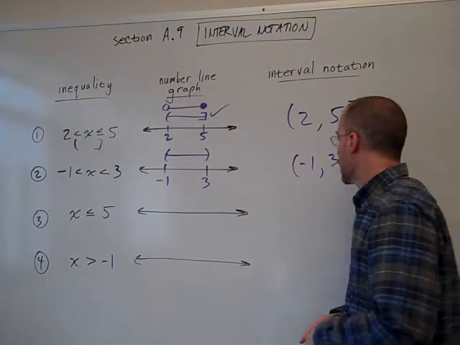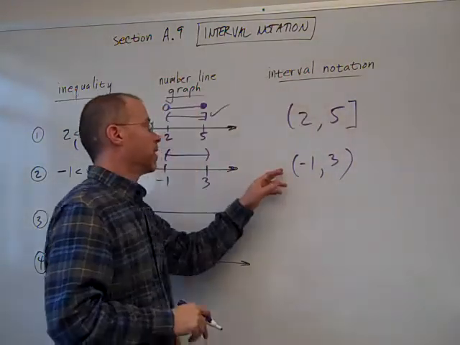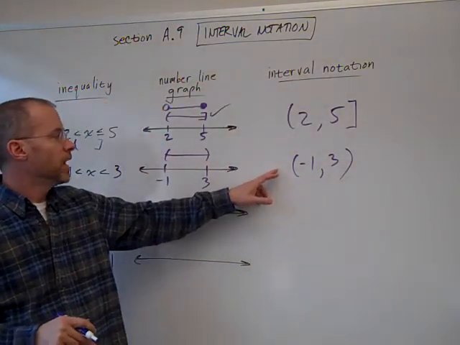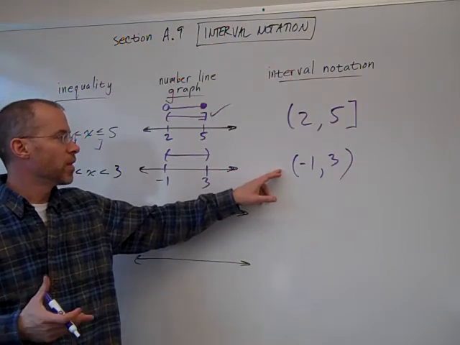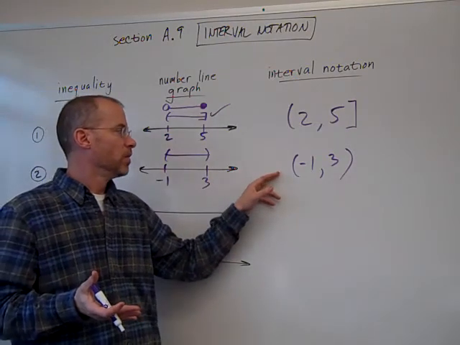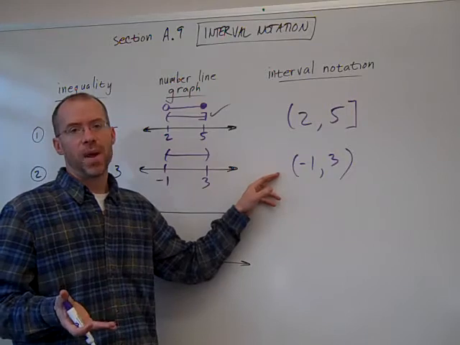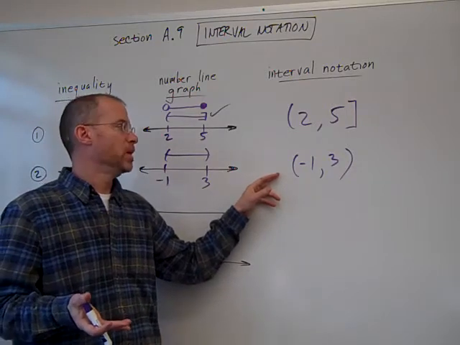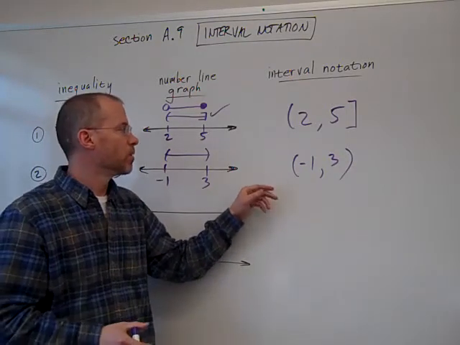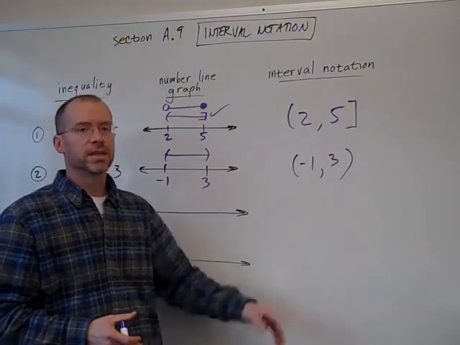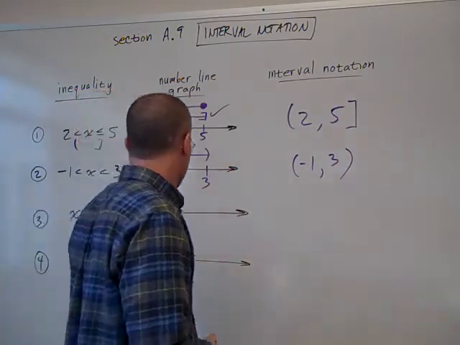Now notice this kind of points out a weakness of interval notation. It's ambiguous when you see this whether this is an interval, as in this case, or an ordered pair that might name a point in the plane. Could be the point -1, 3 in the plane. But the context tells you what the meaning is.